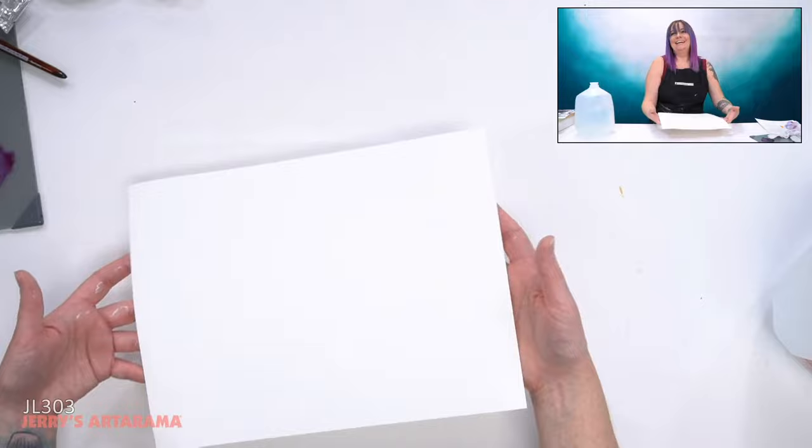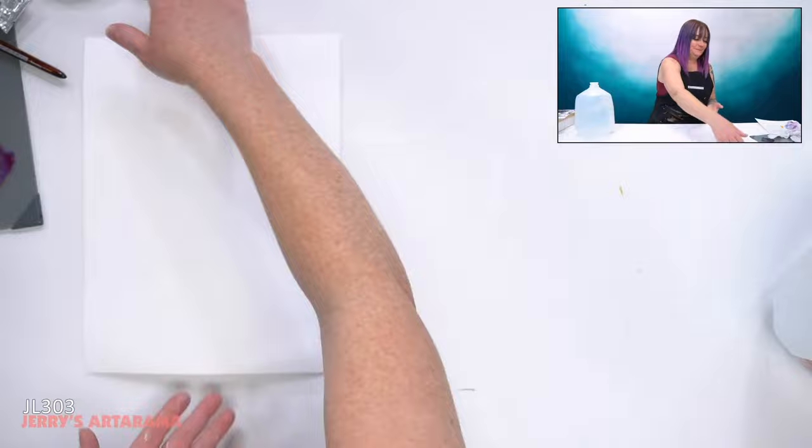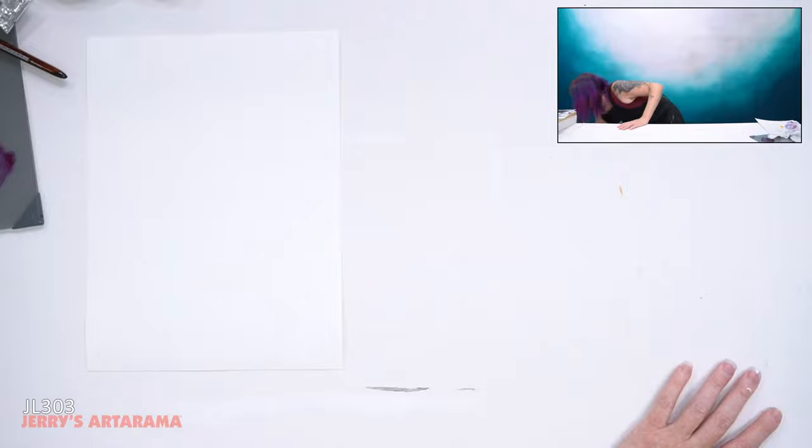All right, we have a question? Nola's wondering if you were to frame this, would you need to do so under glass? I am so happy you said that. That was the last thing that I wanted to go over, is varnishing and framing.